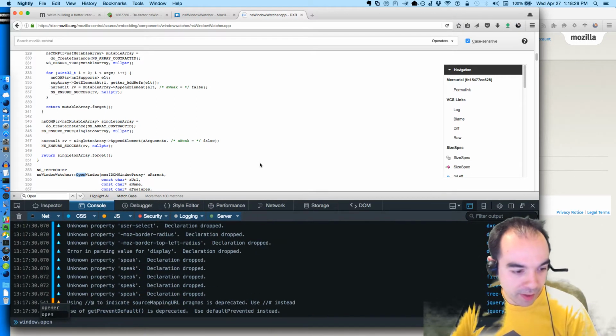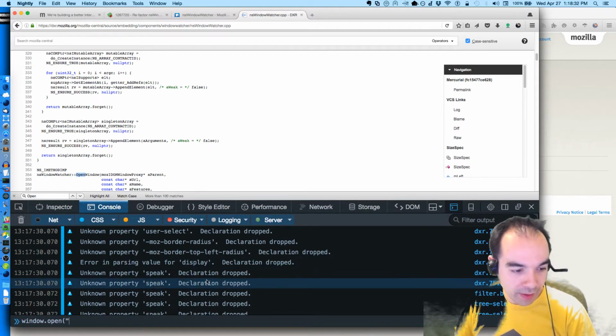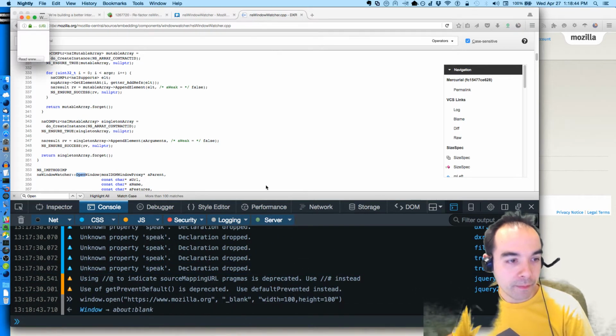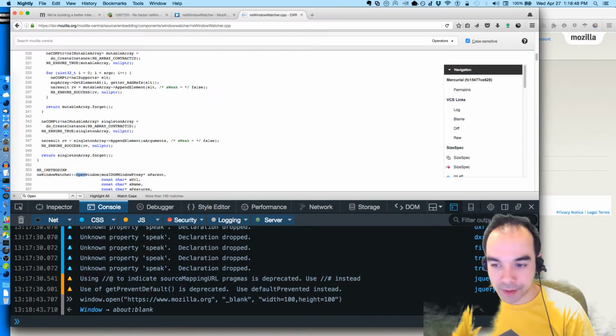Let me pump up the font here. window.open, and then I go to some place like Mozilla.org, and then give it a name, and then some features like width equals 100, height equals 100. That will open a new window as well, and that's all going through the Window Watcher.